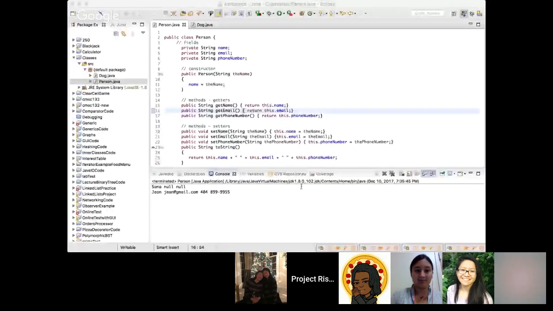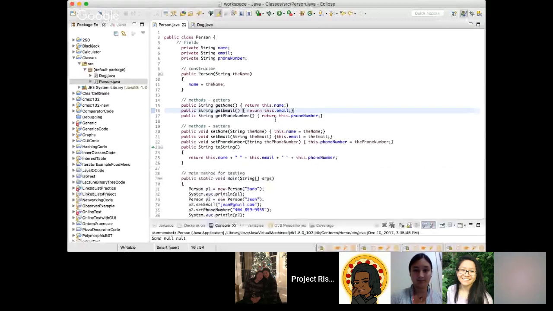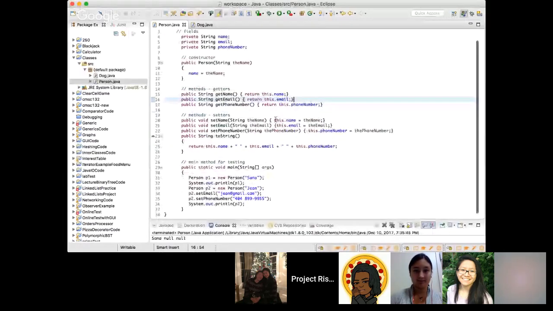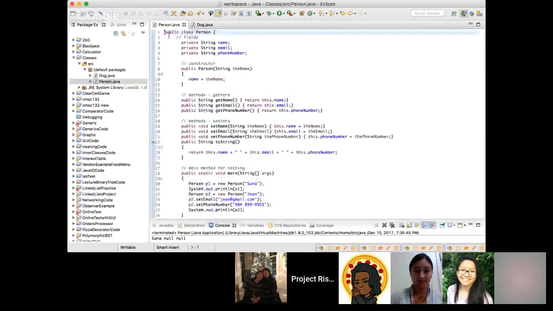All right, so to show you guys what a class is, I just created a basic class called person. This class is something that you could use maybe if you were creating a program where you needed to create a person object. Obviously a person has many different attributes.